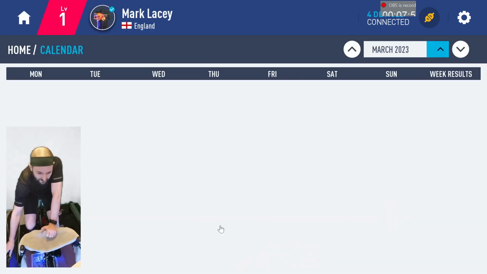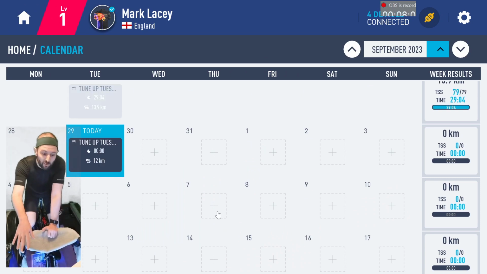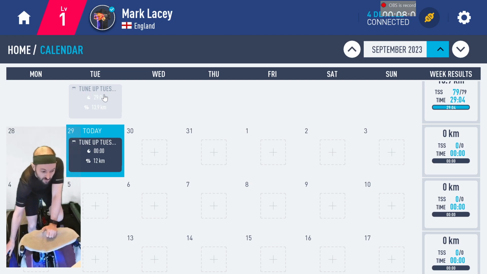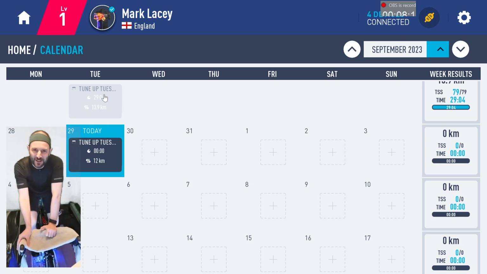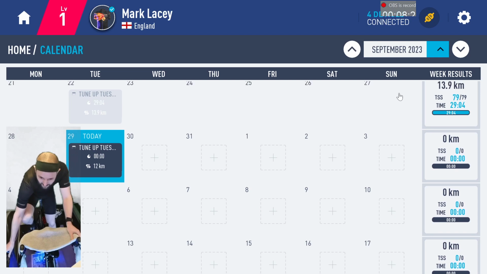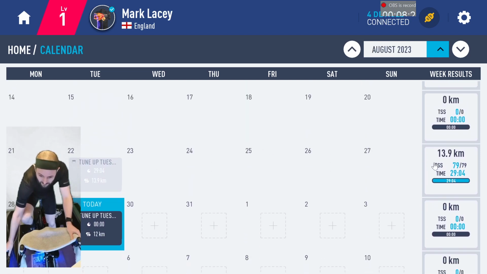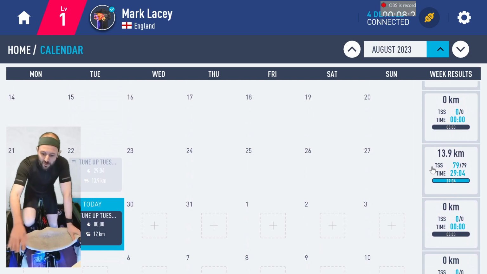Now, got a calendar in there where you can see progress of rides you've done, see the items you've signed up for. So you can see that last week I did Tune Up Tuesday where my recording didn't work, and today again we're signed up to Tune Up Tuesday, and that begins in a few minutes time. So you can see here, this was my progress for the previous week.